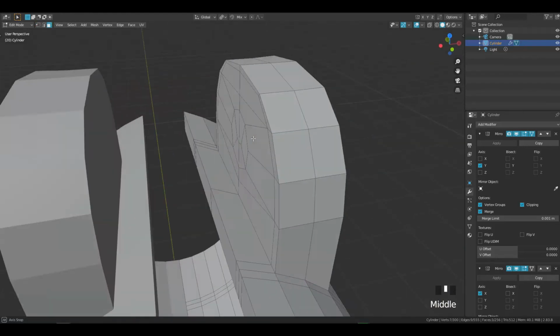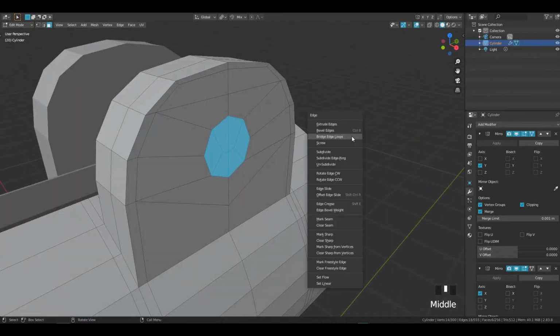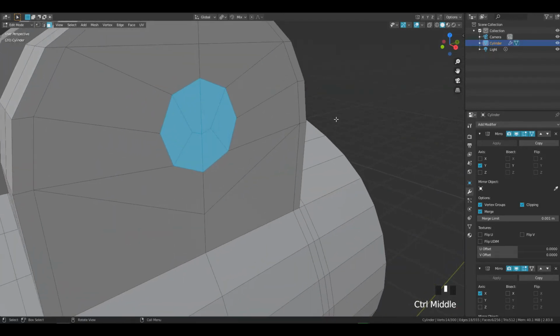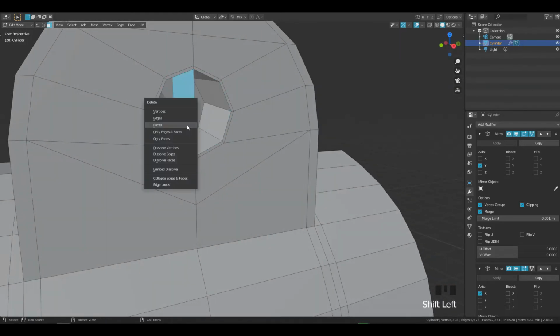Select these faces and inset it a little and press B for boundary. This serves as our support loop. Delete the inside faces to avoid mesh artifacts.